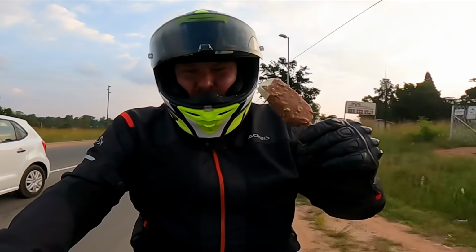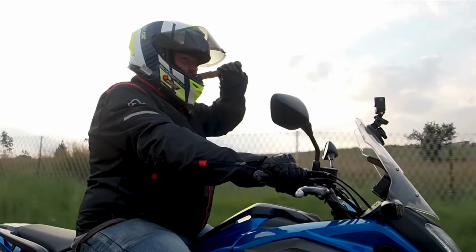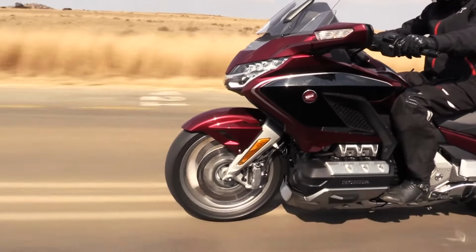There is the small, or not so small matter of that weight though. If you add Don and a few of his snacks to its 300 plus fueled up kilos, then you've got half a ton of two-wheel momentum. No wonder it had a reputation for getting a bit of a weave on if you were brave enough to head up past 180 k's an hour. In 2012, the ST1300 disappeared from Honda's model lineup, so if you wanted to go touring with the Big H, you've basically been left with the Goldwing as your only option.